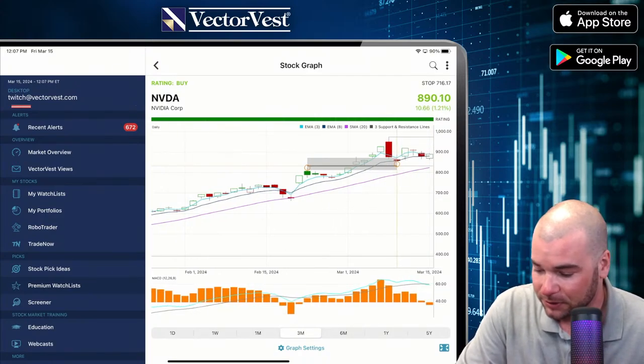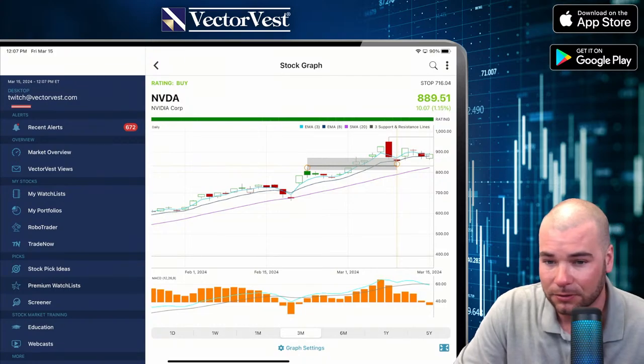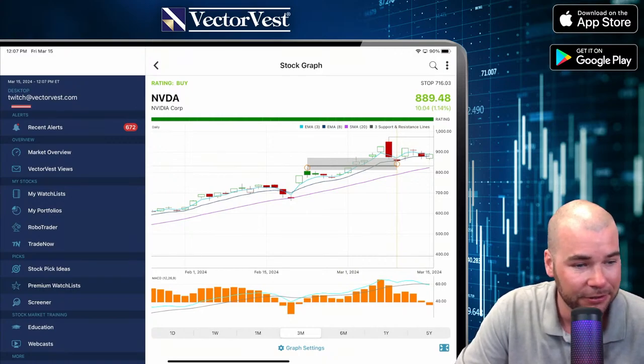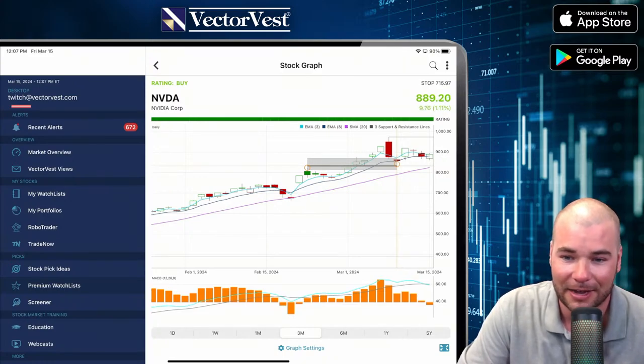As far as the MACD, the MACD line did just cross below. So if you're looking at more of a technical aspect here, just be cautious if you're holding NVIDIA — covered calls or sticking to your stops. Don't let this stock get away from you. Start losing profits and the trade becomes emotional. That's the last thing you want.